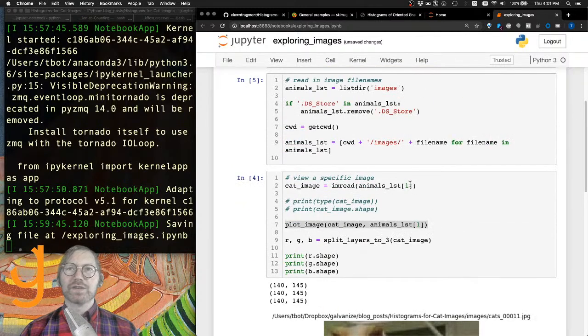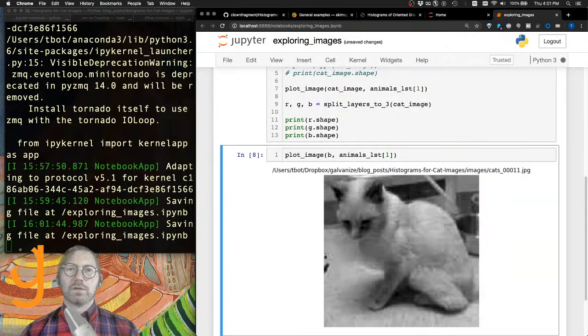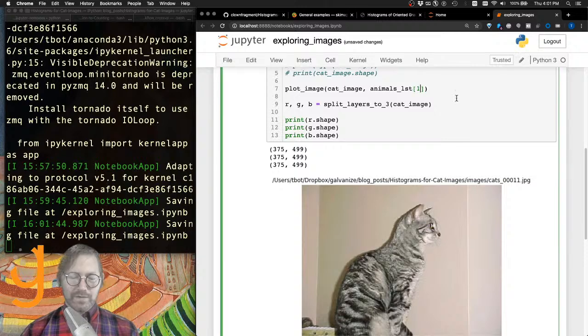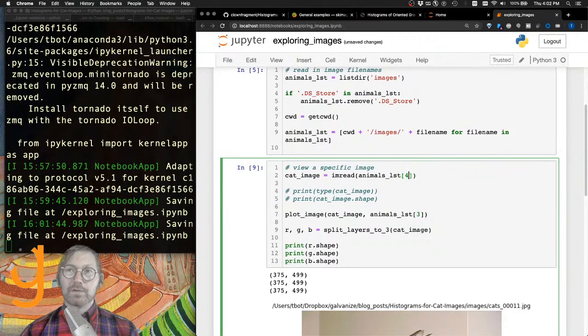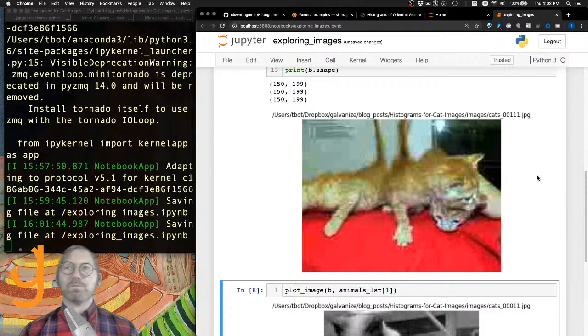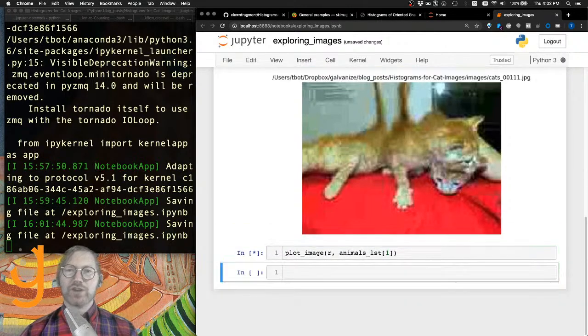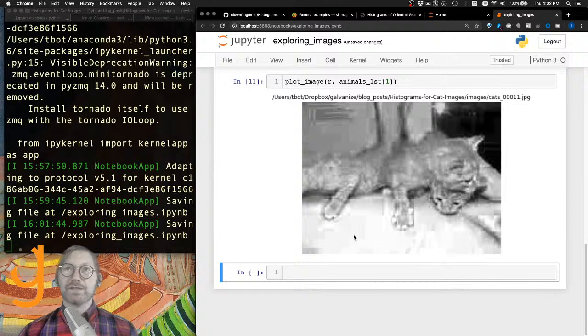And maybe it makes sense to look at this with a different cat. Let's look at that gray cat again. Actually, let's look at a different cat altogether. Ooh, not enough variation there. So let's look at... Oh, yeah, this is good. Okay, so you can imagine this in the red channel is going to be really bright if you look at this cloth in the red channel. And it is, right?